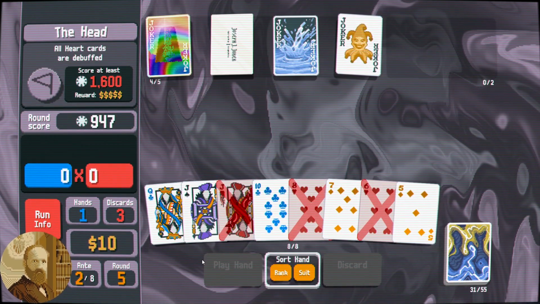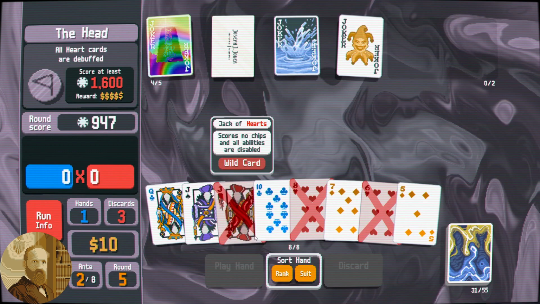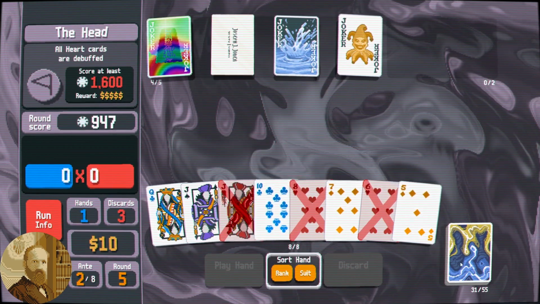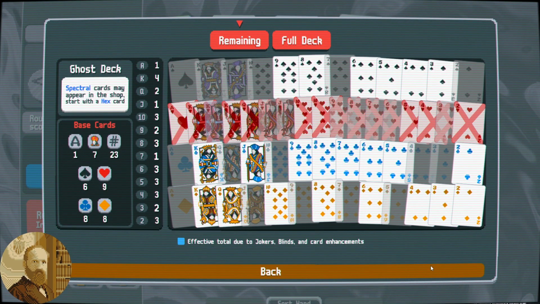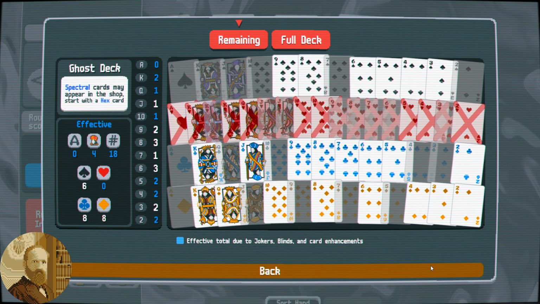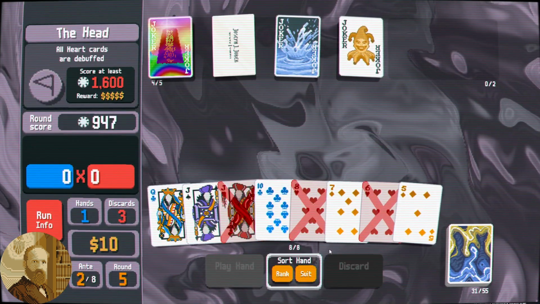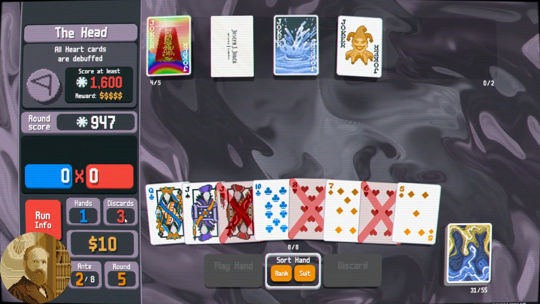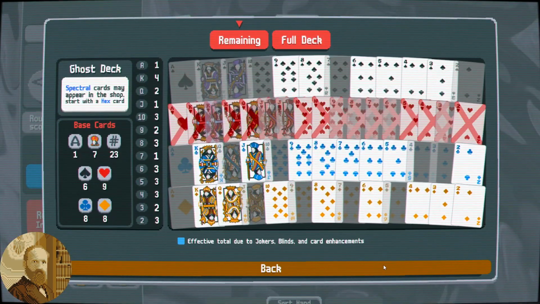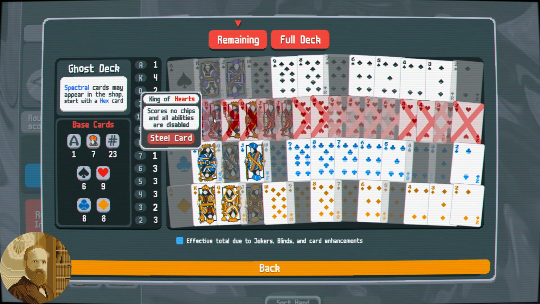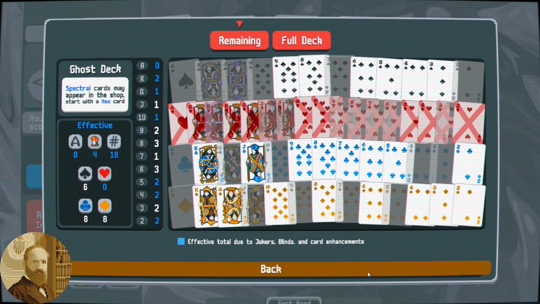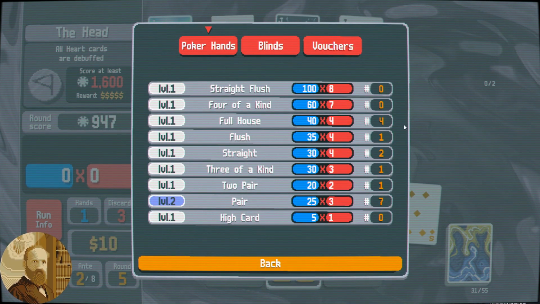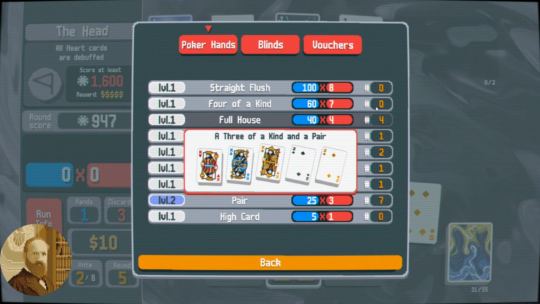We gotta make this last hand count in a big way. We do have some discards, so there's that. We can't really go for 4 of a kind.